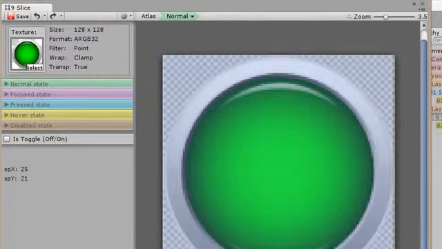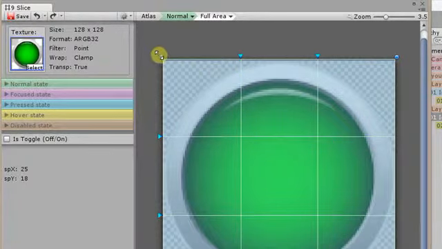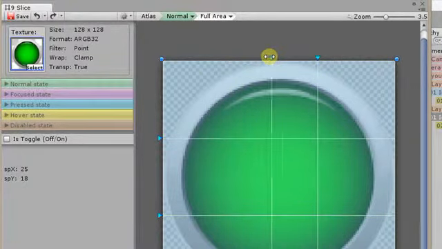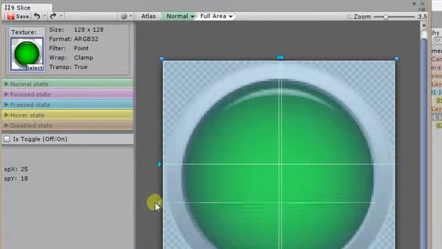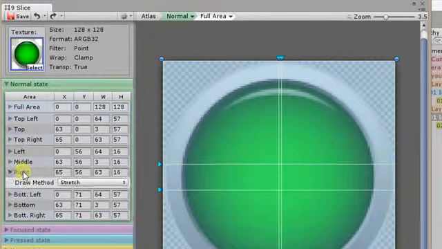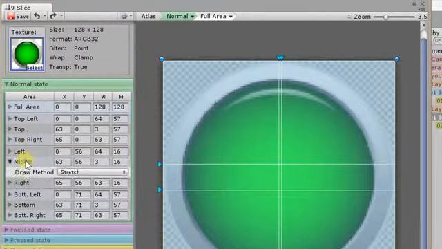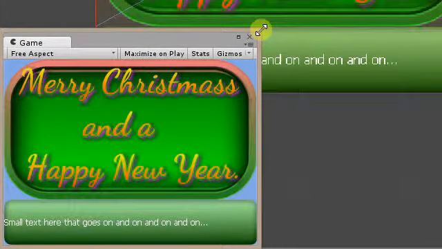Let me reset the actual regions. Did I go up too high? Yeah, I did. Alright, never mind. I should probably put a clamp on that. And then come here. And here. Yeah, I think that's alright. Just let me check real quick. Stretch is fine. Right is stretch and left is stretch. Of course, middle has to be stretch. Save that. Close that. Quick resize.